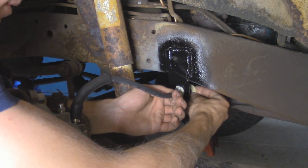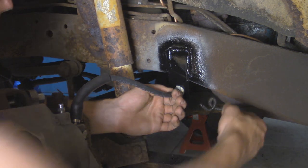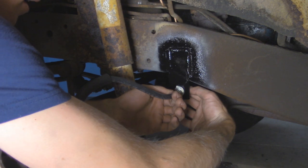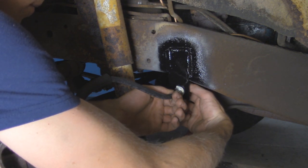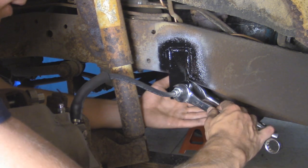So I just got a washer, I'm going to slip that onto the back. And then I got our nut, which is actually a nylon lock nut. Then the nut on the back is going to be a 15/16, and up here I'm just going to hold it with a 3/4 wrench.